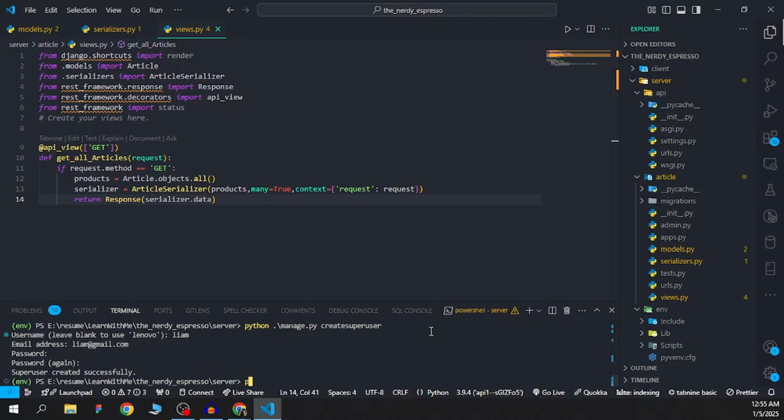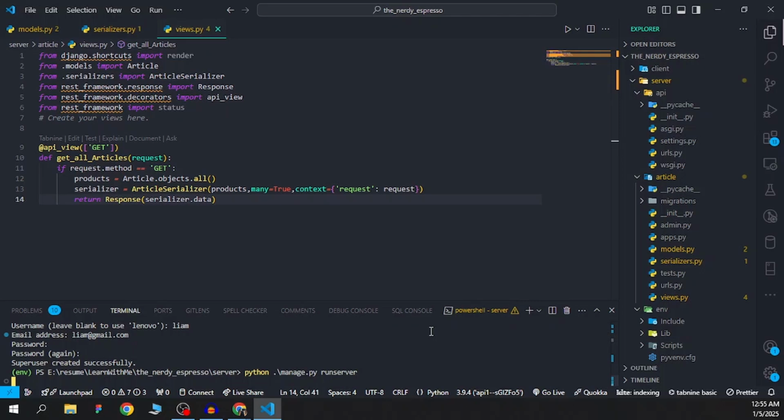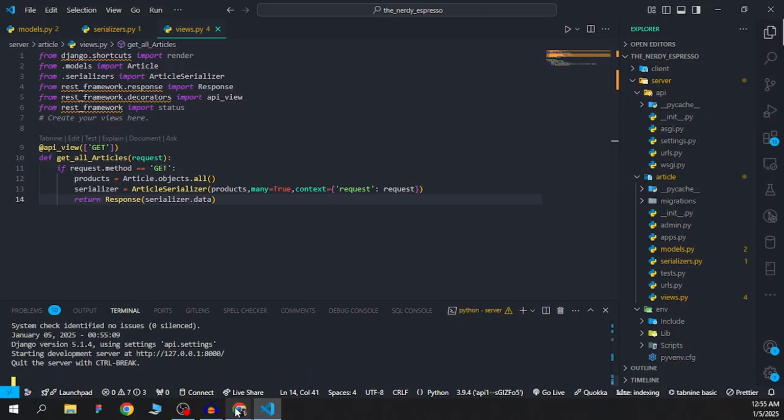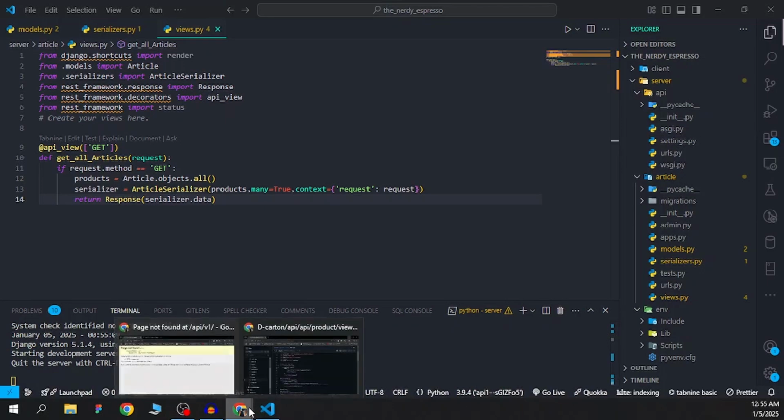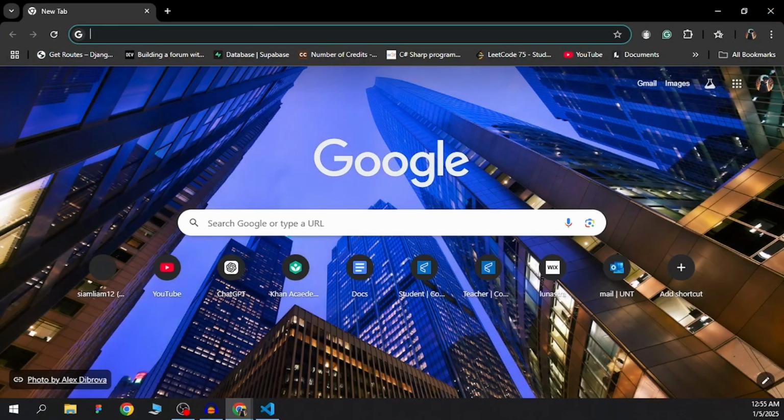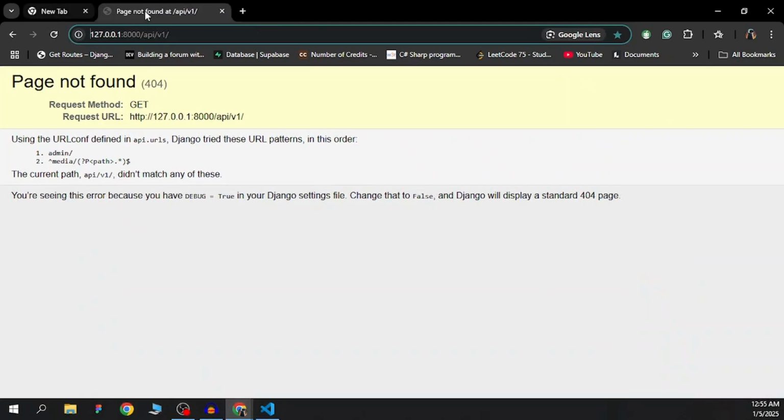Perfect, so the application is almost done. I'm gonna be running the server. Where is it? Yeah, there you go. Okay, I don't need you anymore, so I'm gonna be getting my server here.